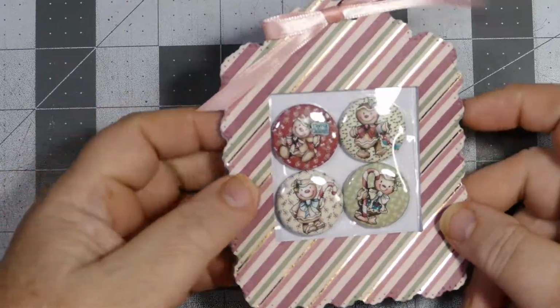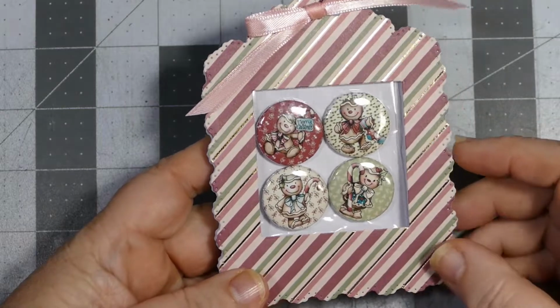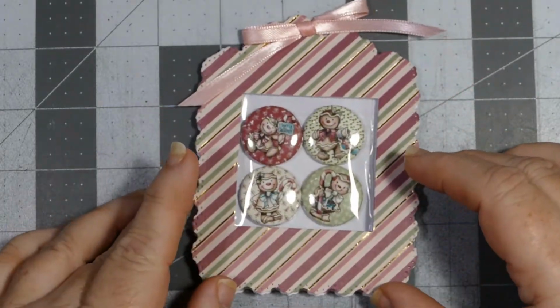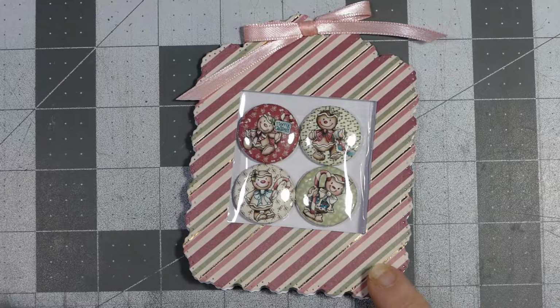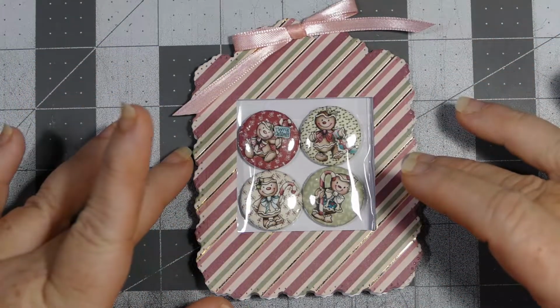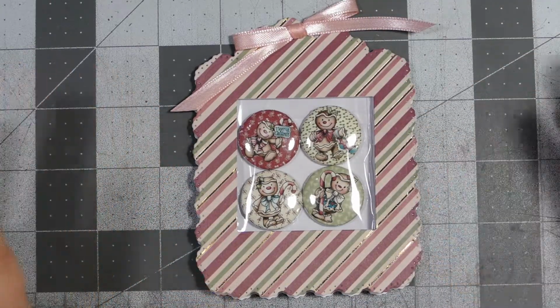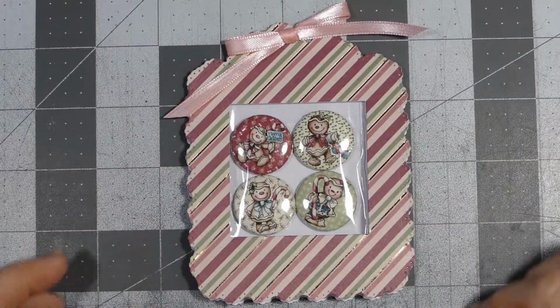But it just worked out perfect to give some flair to some friends and share in Happy Mail and make it look something really cute. I was really tickled with how it turned out. I absolutely loved it. And what inspired it was I saw a die on AliExpress, and I thought, oh, I really don't want to spend $10 on that die, and I thought I could make something like that with what I have. And so that's what I did. And it holds 4. If you can get a bigger tag, you could definitely cut a rectangle out and put 6. Do it however you want, whatever fits what you're giving. But it just worked perfect for the 4 flare.